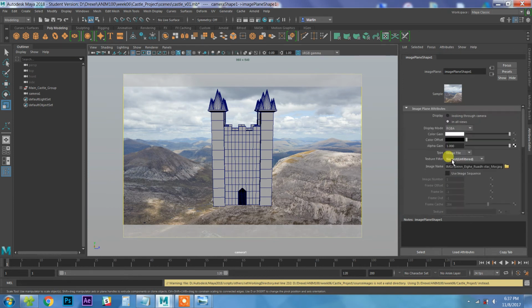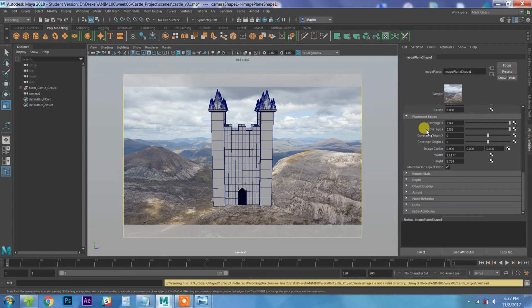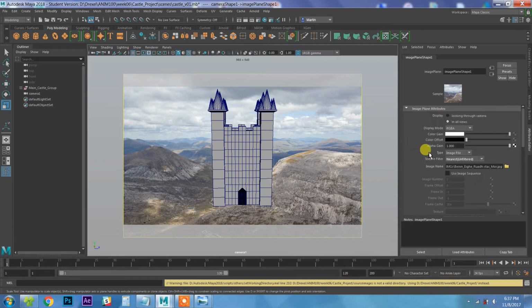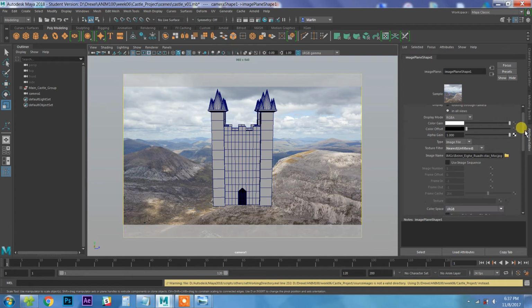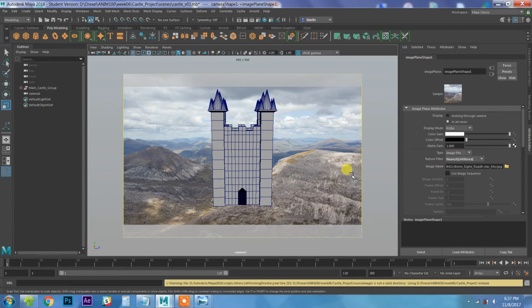You may have to finagle with some of these settings here. I know in one of my sections we ran into some image plane settings. If you do run into that, send me an email with what's happening, and hopefully we can figure it out. But I'm sure that whatever happened inside of class was a fluke, and if it happens again, we can both do some investigative work to figure out what's going on. But for me, this happened nice and quickly.